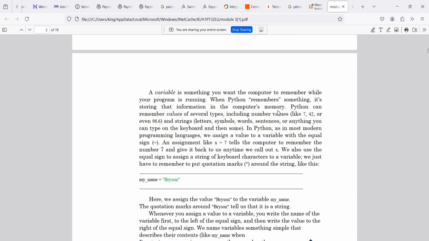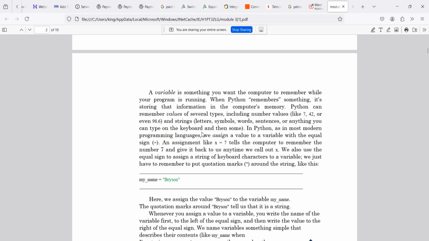Python can remember values of several types, including numbers like 7, 42, or even 98.6, and strings, which are letters, symbols, words, sentences, or anything you can type on the keyboard.